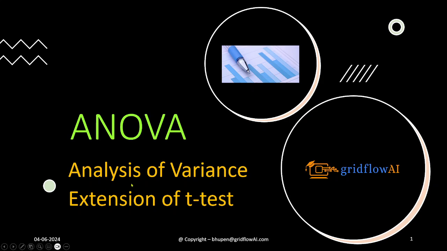So ANOVA works by comparing the variation between the groups and also within the groups. So if the fertilizer has a big effect, the variation between the groups will be larger. This is the basis on which ANOVA works, and I'm going to show you stepwise how each of the steps is performed in ANOVA. I'll also show you the SciPy library by which you can perform ANOVA with just one or two lines. So let's get started.